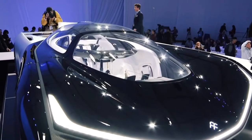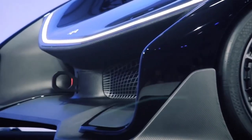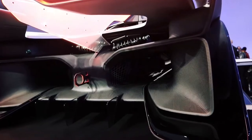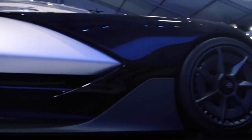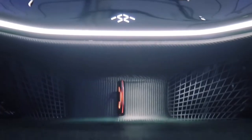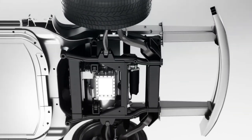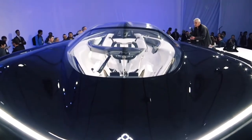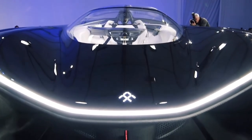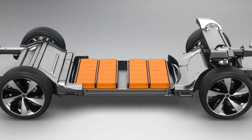Every spacecraft from the future has to have some power, and so with four electric motors once produced, the FF01 will have an impressive horsepower of over 1,000, reach a top speed of over 200 mph, and will be able to accelerate from 0 to 60 in less than 3 seconds. The car was designed under Faraday's flagship variable platform architecture, which they described to be like a skateboard, allowing for different batteries, motors, and perhaps other details which can be altered.